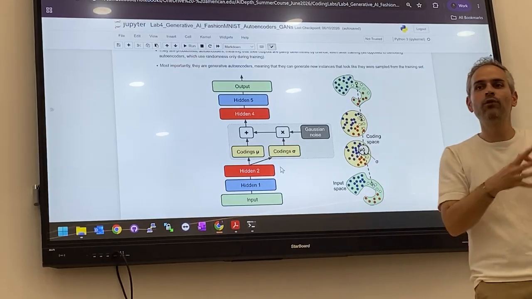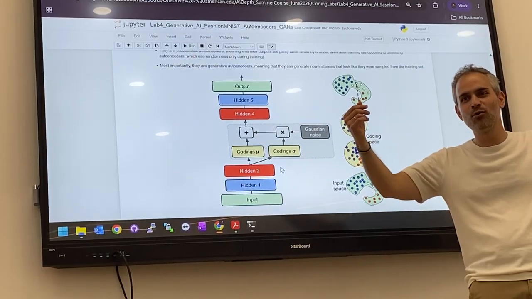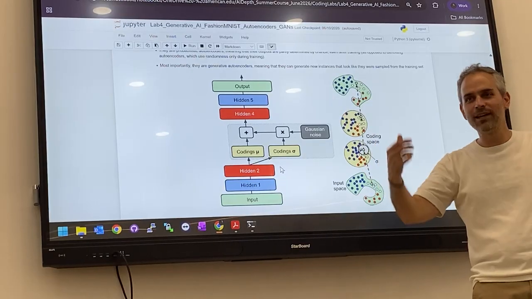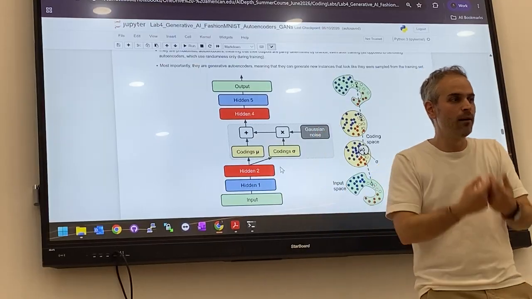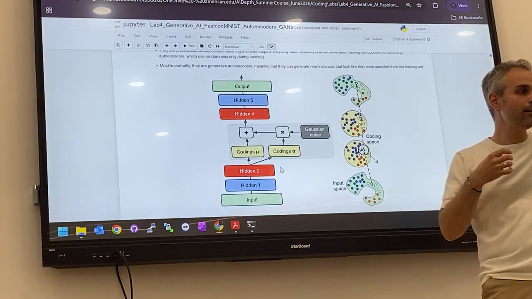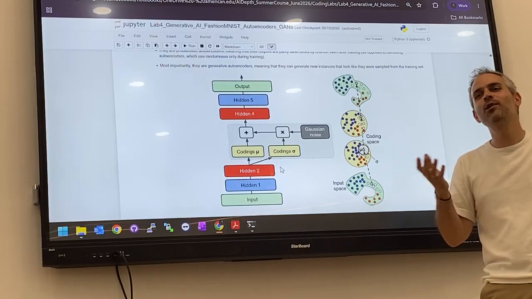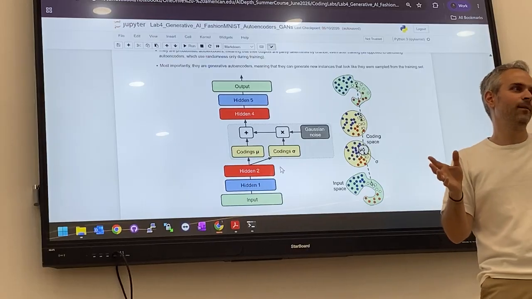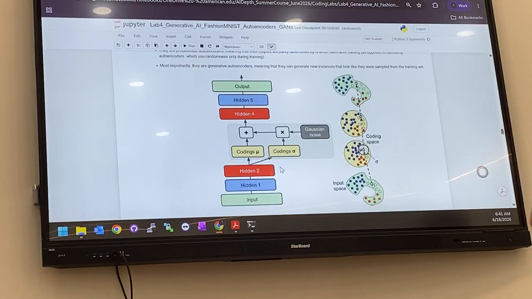If you have samples, you can make a safe assumption that the samples follow a particular distribution. And we can make a safe assumption that this distribution is actually a Gaussian distribution. And from the samples, you can even generate two parameters, the mean and the variance. If you have access to the mean and the variance, that's all you need. You can fully characterize it. Using those two parameters, you can sample from this space, give it to the decoder, and the decoder can give you a new point.